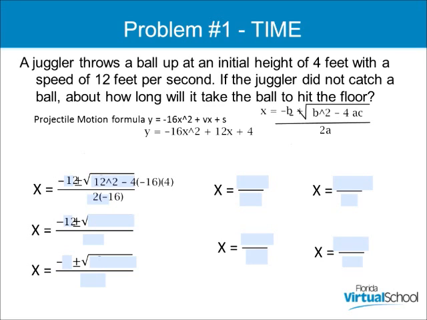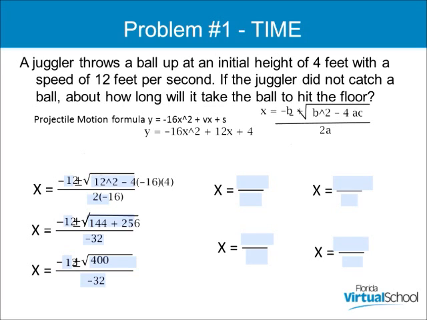So we keep our -12 there. All right, inside we know that 12 squared is 144, or if you didn't know it, don't worry, just use your calculator. And we're multiplying those 3 numbers together to give us 256, remembering again that a negative times a negative will give us that positive value. Okay, and make sure you know that this is still under the radical. All right, so now we've got that bottom number that we keep dragging along with us, and we can go ahead and evaluate that to be -32. Okay, that -32 is just going to keep going with us. So we have our -12. We have our 144 plus 256 will give us 400. What a nice number there.